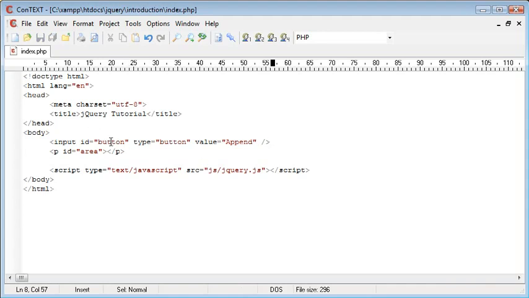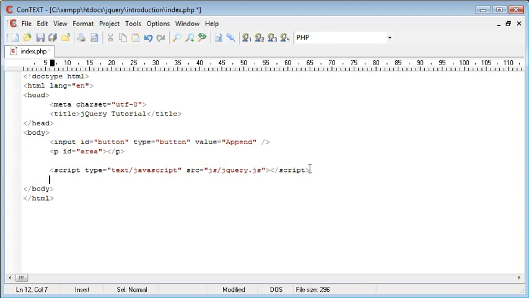Okay, so essentially what we want to happen is when we click on this button we want to append something to this area. Now this is obviously different to the HTML and the text functionality in jQuery, where we actually append as opposed to replace the contents. Now towards the end of the tutorial we're going to take a look at appending to several different elements at once as well. So this is just appending to this one element P, this paragraph tag, which is called area.